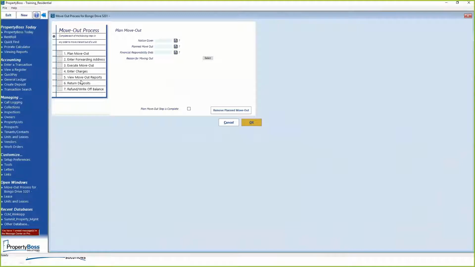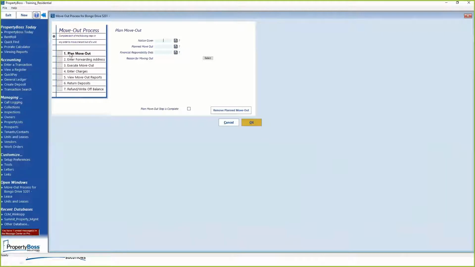Now, this move out process is a planned order, and there's a reason why each of these numbers is in a very specific order. It works best. So I want you to keep that in mind. It doesn't mean you have to fill out every single one of these. There are some that are critical to the equation, but some you do not have to populate. If you, however, don't do them in the same order, you won't get the same result each time. So let's plan to do it in the same order. And this is the order and the way I like to do it.